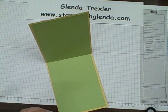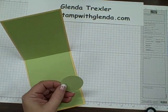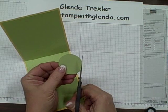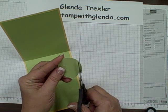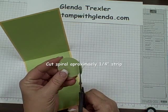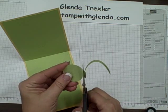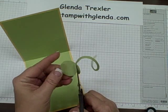So what we want to do then is we're going to take a circle punch, and I've already punched that out to save a little time, and this is a 1 3/4 inch circle punch, and we want to make a spiral. So what we're going to do is start on the outside and cut in, and we want to do about 1/4 inch around. It doesn't have to be just perfect, but you just want to circle around to make a spiral. And just cut it all the way around, and as you can see, it's spiraling around.